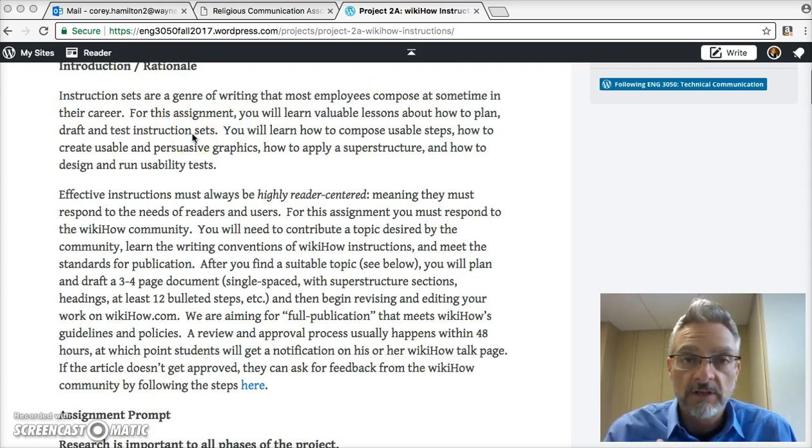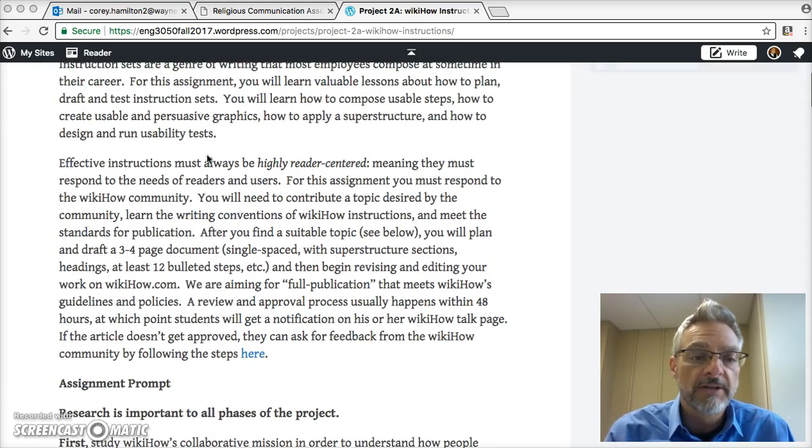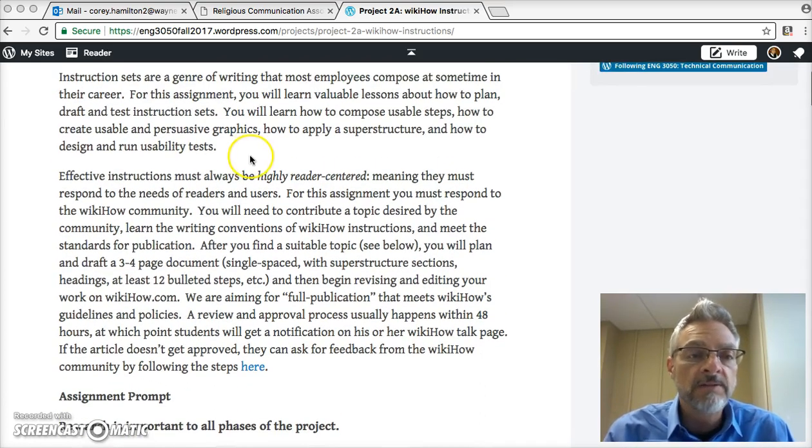More specifically, and we talked about this, I believe, either last video or the video before that, we can think about them as subgenres, or specialty fields, things of that nature that you think about when you think about instructions. Not all instructions are exactly identical or the same. So there's going to be a formatting aspect to this on the wikiHow site, which I had you read last week: how to put together a wikiHow article, getting started, things of that nature.